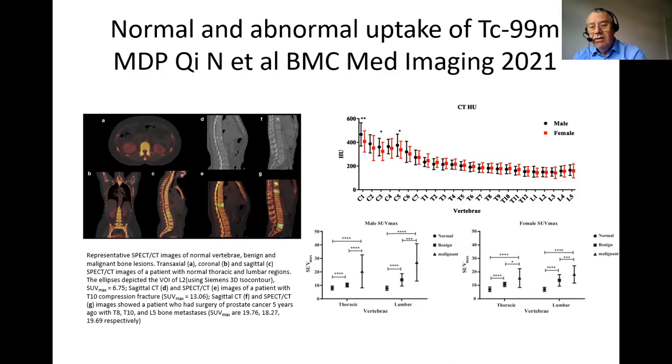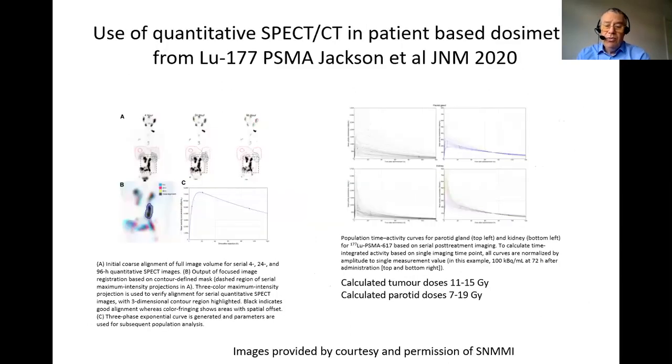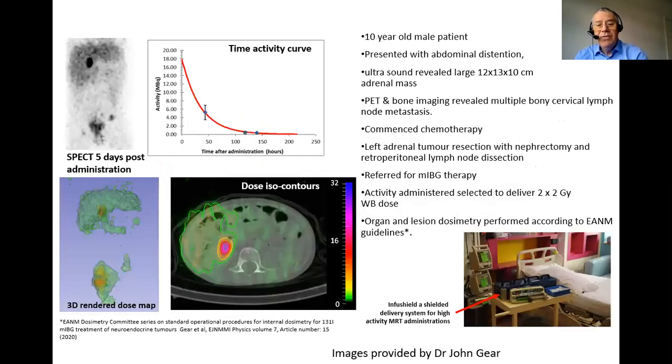So these are exciting new areas we can use SPECT-CT. And this can move on to dosimetry. So this is using PSMA with SPECT-CT from an Australian group, showing that we can identify the absolute radiation doses, for example, here in the carotids and within tumor, and use this to identify how we can do better SPECT-CT. And this is an iodine-131 MIBG, and we can dose map as we can do with external beam radiotherapy now, using these quantification methods with proper quantification with SPECT-CT.